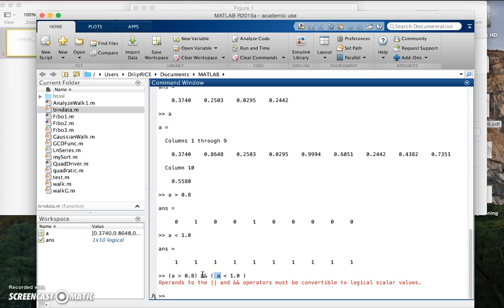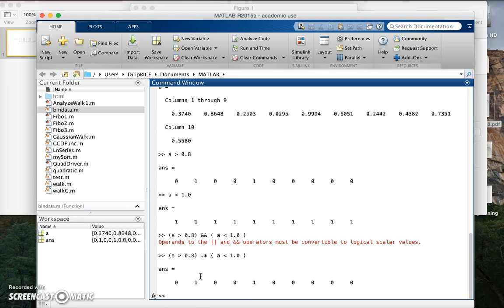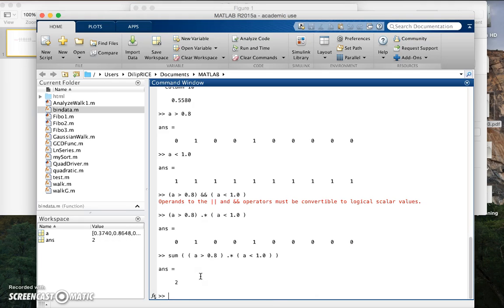A solution to that, as I just showed above, is that the logical and is synonymous with the mathematical operation of multiplication. So I can do a term by term multiplication and obtain all those terms that were greater than 0.8 and less than 1.